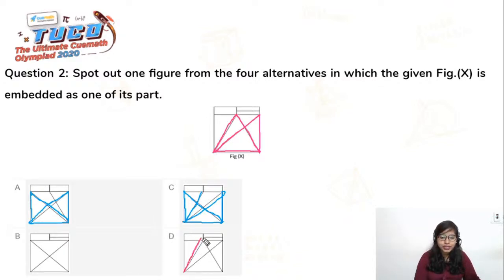As you all can see, we have the same shape and the same alignment of the triangles as our figure X. So hence option D is the right answer. If you wanted to go by the rectangular top method, you could also see that there has to be a horizontal line. There's no horizontal line in option A. Option C also does not have any horizontal line. Option B does have one, but the inner part does not match. So definitely it's option D. This is how we go about it.